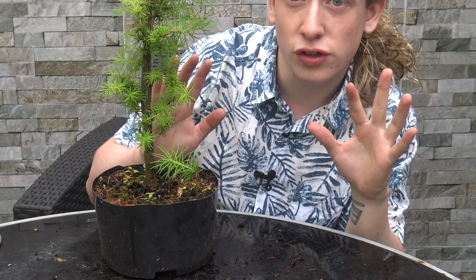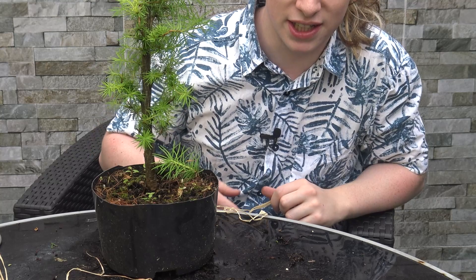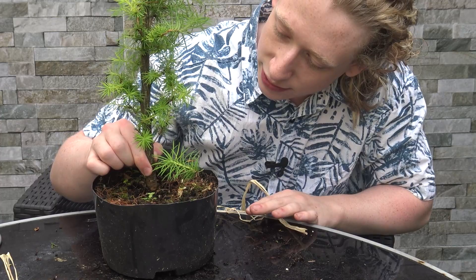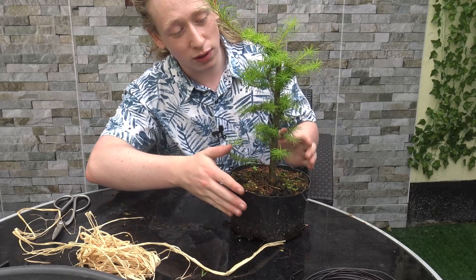What I'm going to be doing is using stuff called raffia, which is palm leaf. This is a little bundle of raffia here, and this is used to protect trunks and branches of trees that we're going to wire and give drastic bends to. As we twist the branch and tighten the wire, the wire can dig in quite a lot, and if you're giving it a drastic bend you don't want the wire to scar or dig in too much to the tissue of the tree. So in bonsai we use raffia, wrapped very tightly around the tree to offer it protection against the harsh wire.